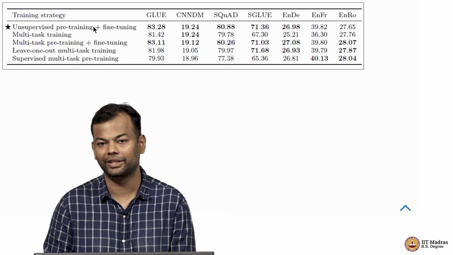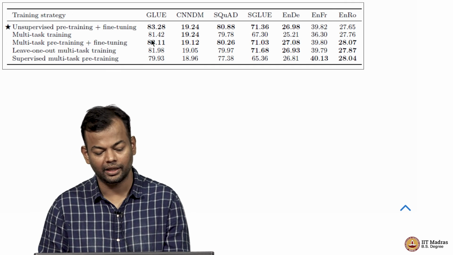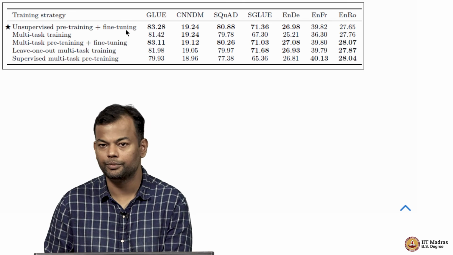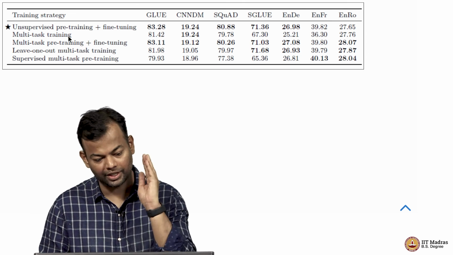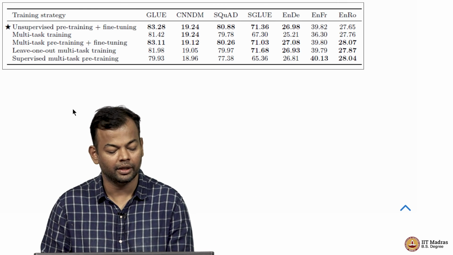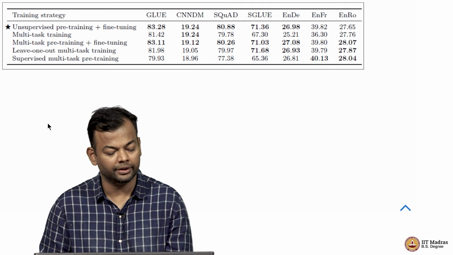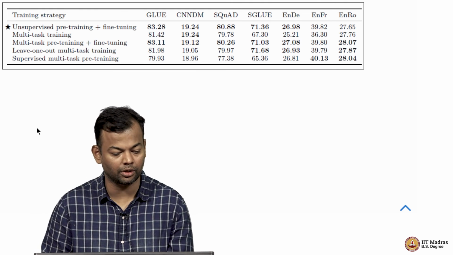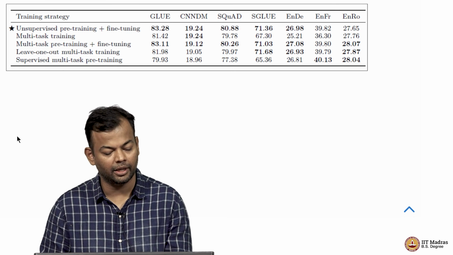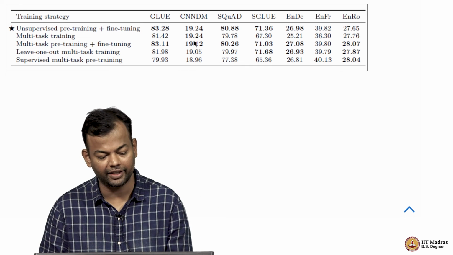So they did all this and you can see the results. This one is the vanilla thing that we have been looking at so far, which is you do the pre-training, then you do a fine-tuning. And the short summary of this table is that that seems to be the best choice, as opposed to multitask training where you just combine all the datasets, but then there is no separate fine-tuning. Then you have multitask pre-training plus fine-tuning, right, where you're doing the two stages. The difference from the first row is that in the first row your pre-training was happening only on the C4 dataset, but in the third row you are pooling together all the datasets, and that seems to perform comparably to the first row.